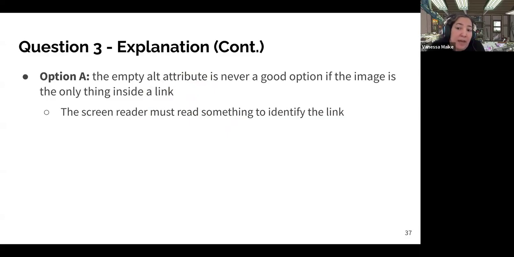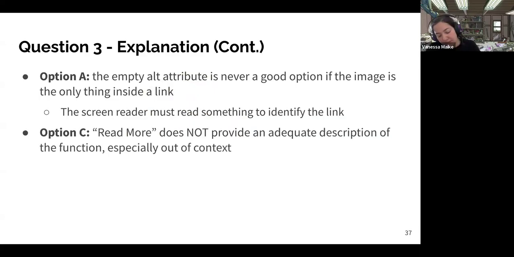Remember, the caption was not part of the link, so you need something to describe this link, because the screen reader needs something to identify it. Option C, read more, is a big no-no when we're talking about links and alt texts. It's a horrible link name, and is also not a good alt text.